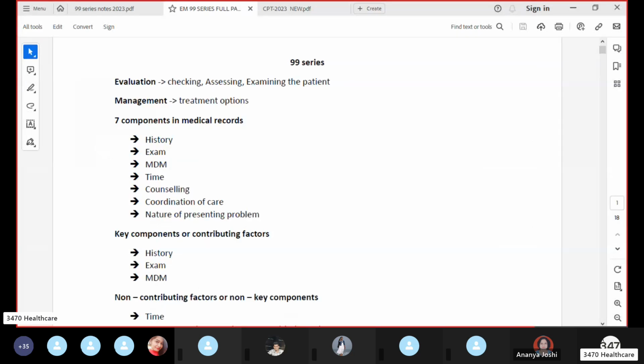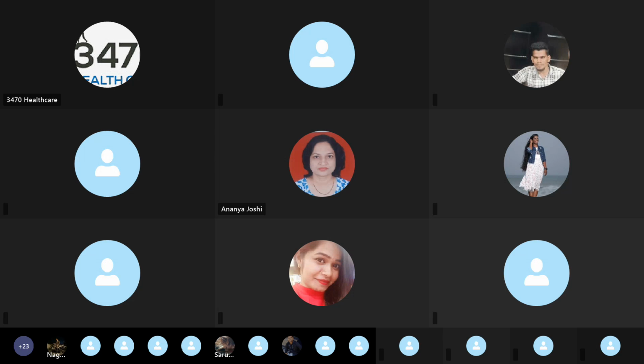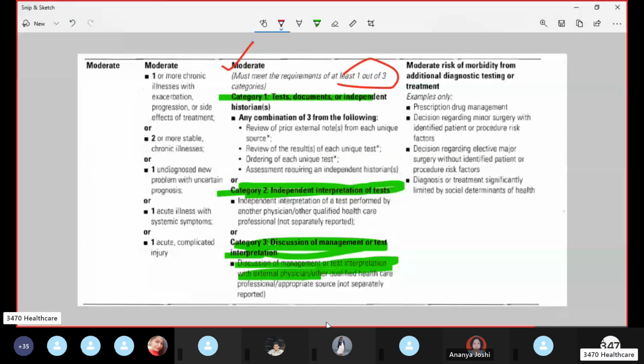Whatever is present in moderate, if those 4 to 5 points are not met, then the default is low. Moderate points are prescription and minor surgery with risk. For minor surgery with risk, they are going to do a surgery like an eye operation, but the patient has hypertension, DM, chronic conditions. It is critical, because only when the BP is kept normal can they do the surgery.